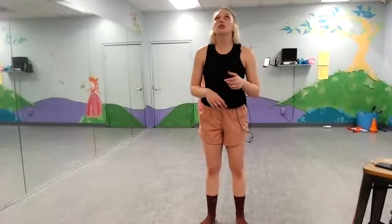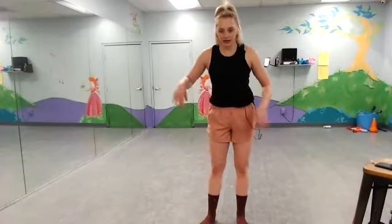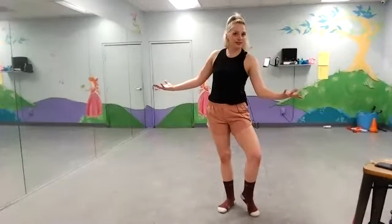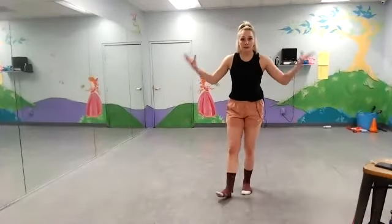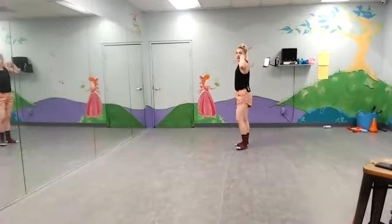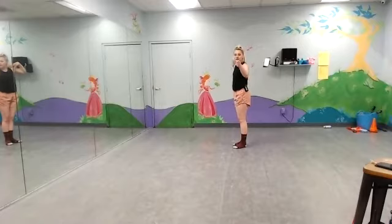If you don't spot when you turn, you're going to get super dizzy. Yeah? You might even fall over. Which we don't want. We want to be graceful ballerinas. So we're going to keep those hands here. I'm going to spot towards you. So I'm going to start at the back, and I'm going to start turning towards you.